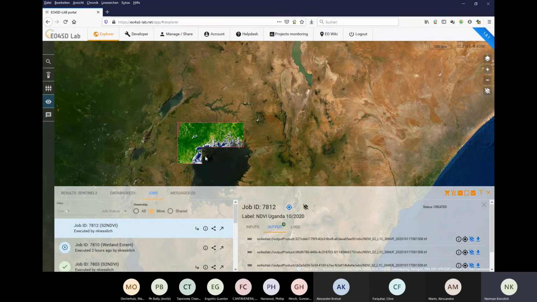If you select larger areas, you can process that within an hour or 2 hours, and you get a lot of data. Then you can do this for several months. For example, if you want to check the changes in the vegetation cover during a growing season, you can do this using this service and all the other services too. I'm just demonstrating this service because it runs fairly quickly.